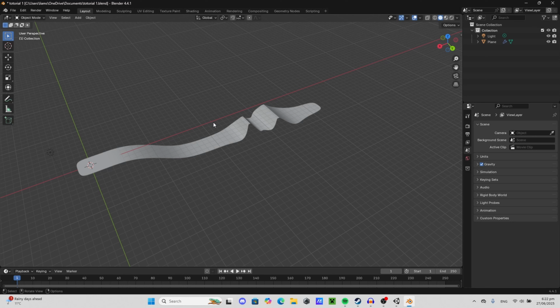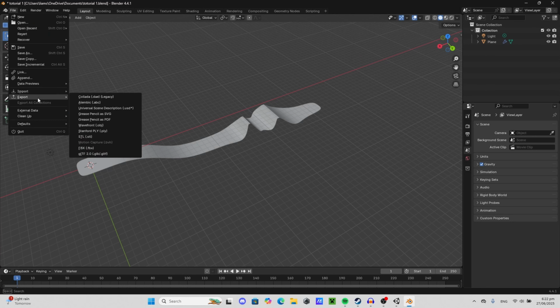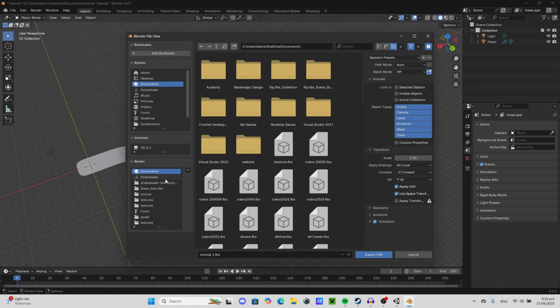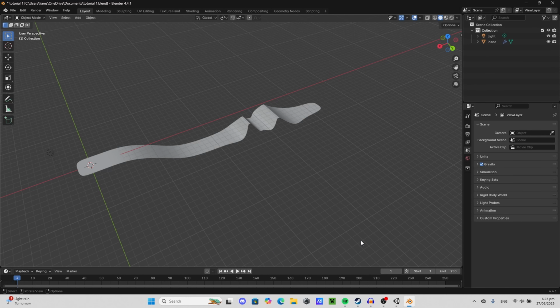We UV edited before. So now we're going to go up to the file and we're going to export. We're going to scroll down and we're going to go to FBX, so export as an FBX file. I'm going to press it and I've called it tutorial. I will call it tutorial just normal.fbx. Don't worry about any of that, we will get onto that at a later date. We're going to export FBX. So now when we jump into Unity, we can import this file into Unity.